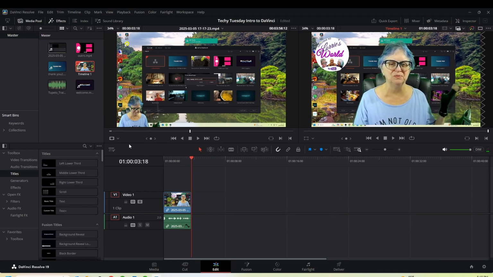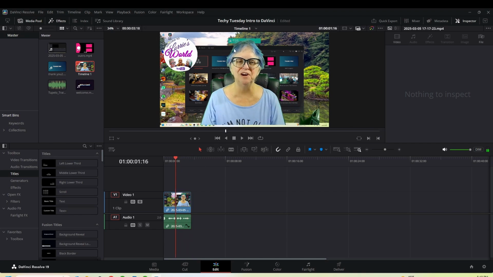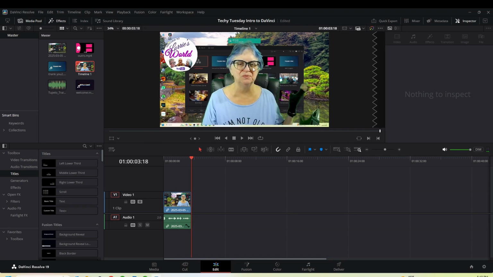Okay, so now usually I actually just leave my inspector up here, because if I run it in here, it will play in this as well. So I can watch both my timeline and my video clips in here. It's just that they're on top of each other. So you do what you want to do with yours, but I'm just showing how I do stuff with mine.